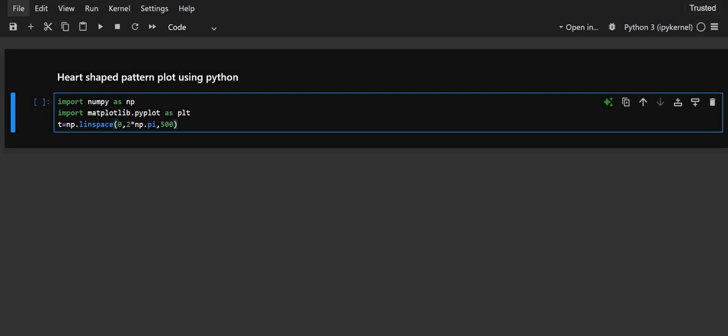This range is crucial because it allows the parametric equation to fully define the heart shape. More points would create a smoother curve, while fewer points would make it look more jagged. So now we'll define the heart shape equation.